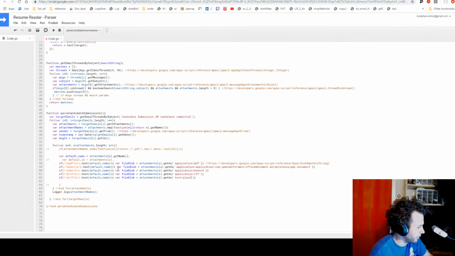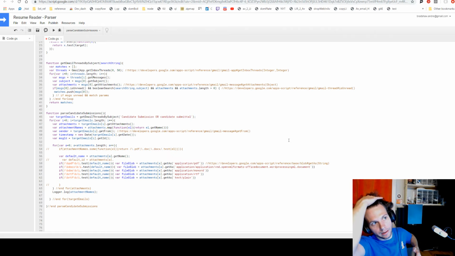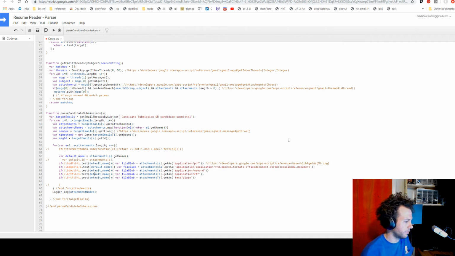And so now basically what we've done here is just said, all right, if it's a PDF, it's PDF, right? So we just need to know how to assign the value or how to interpret the values here. So these if conditions are just interpreters, basically saying, all right, this is a PDF, so let's give it a PDF blob, et cetera, down the line.